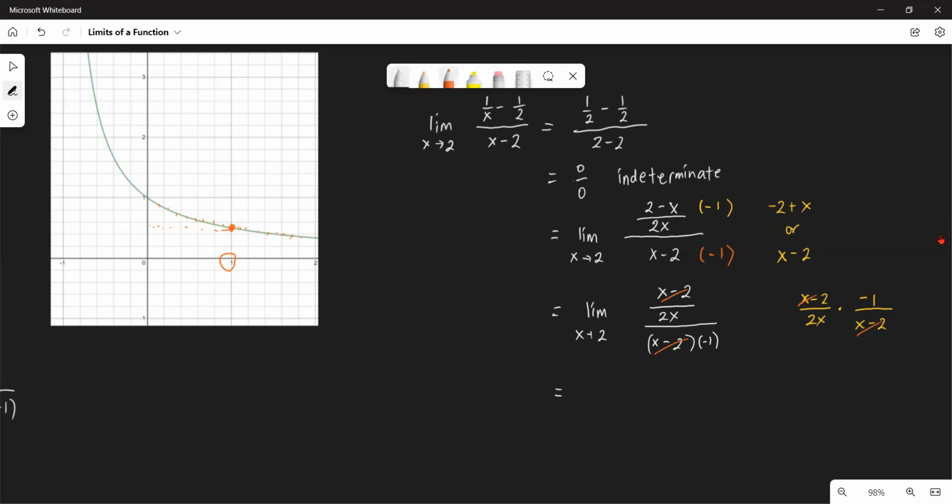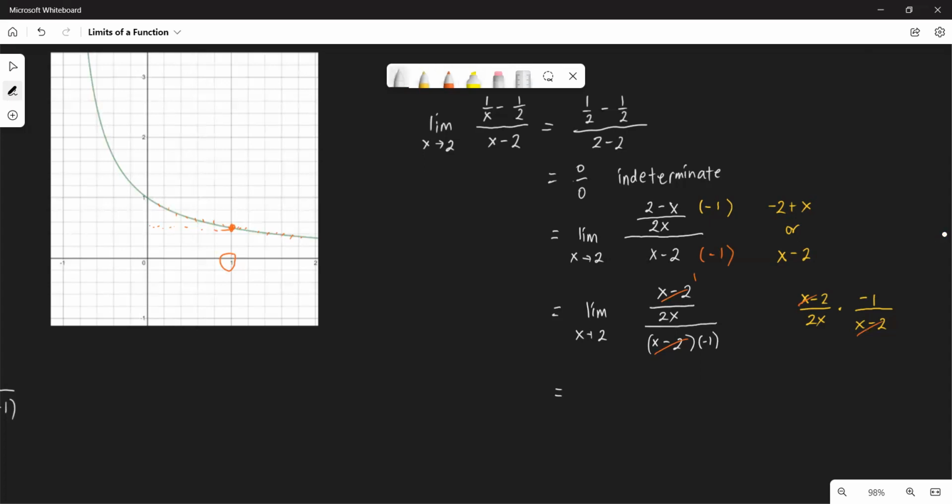The shortcut is that we can cancel out the x minus 2. Don't just cancel anything. Make sure that you understand why you are canceling the expression. So again, this is the result of simplifying the complex fraction: getting the reciprocal of the denominator and then multiplying it to the numerator. So the common factor is eliminated. Take note, there's still a 1 here on top.